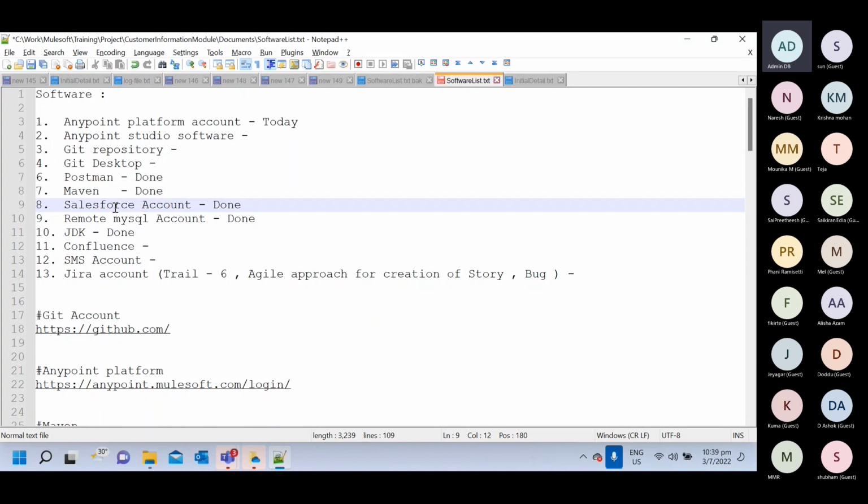Next, we will create a Salesforce account. Right now, for this particular project, we don't have any Salesforce developer. To complete this project, we should have some Salesforce admin knowledge also, so here I will help you get some. We will see how to create a Salesforce account environment, how to create custom objects, how to access those custom objects, and how to write a query to retrieve data from Salesforce. I will show you all those kinds of admin activities, and for the future it will be good for you if you know some part of it.